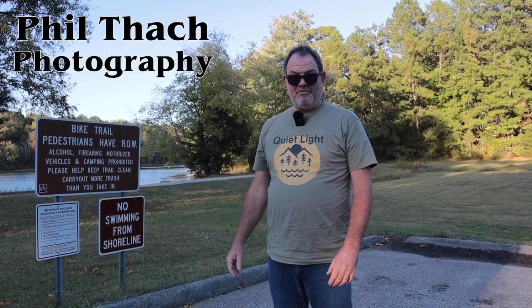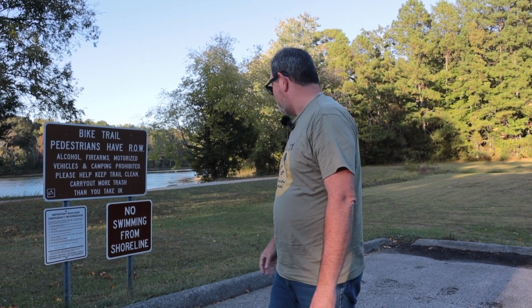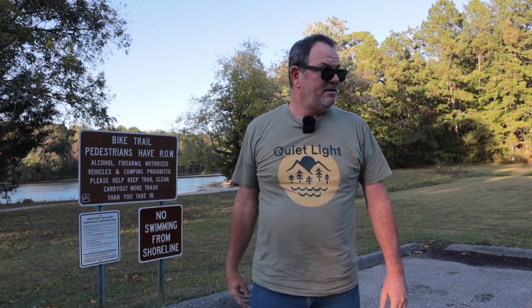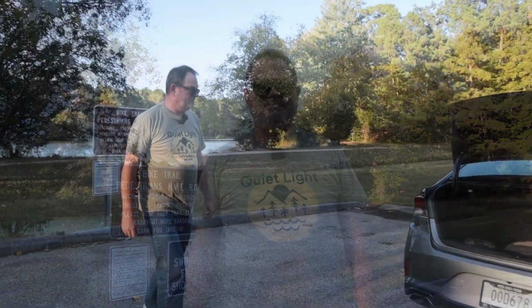We're at Booker T. Washington State Park, and we've been driving around for the last 15 or 20 minutes trying to find a composition, and I think I found something where I have to stand over there and shoot across that way. So I'm going to get set up and we'll talk about it some more.